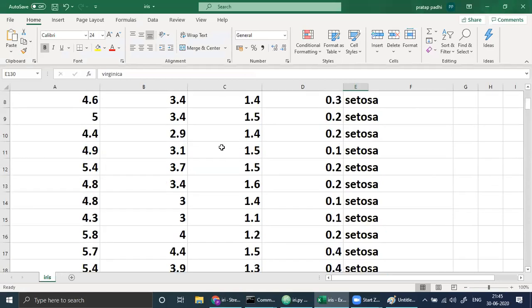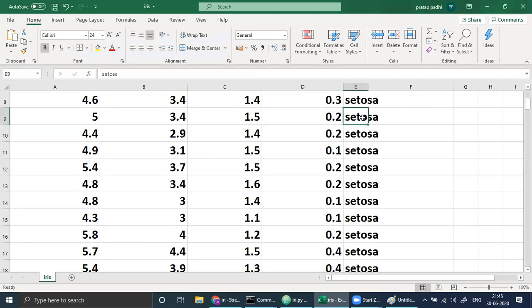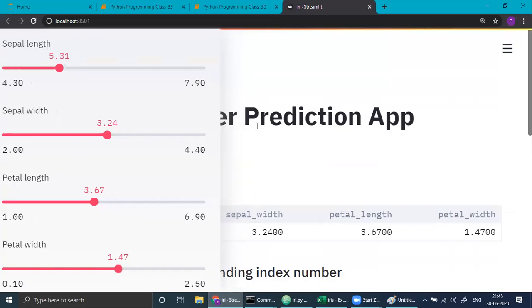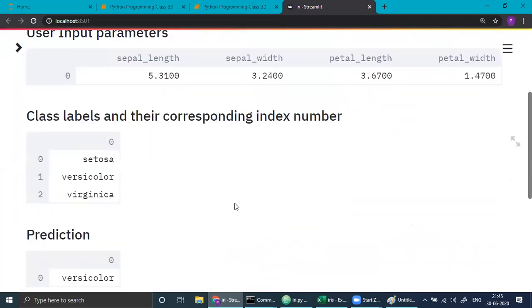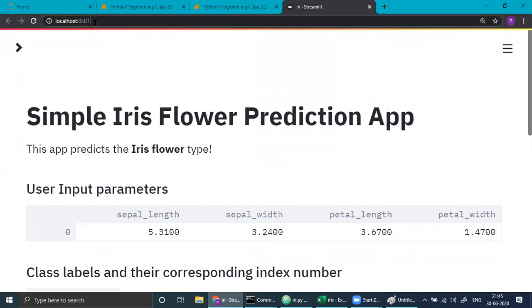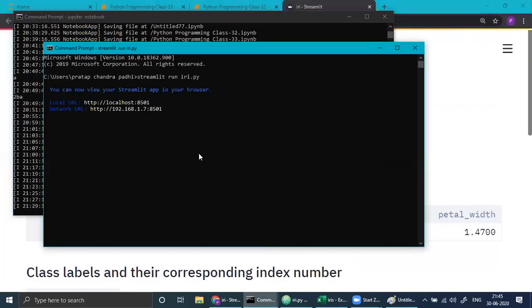See, these are the features, this is the target. So using these features, you need to predict this target. I can explain it that way, and then I will show this one. I will not show any coding, only this. If you do it this way, you will get the answer this way. This is awesome. This is a standalone application. Like Jupyter Notebook, where we have 8888, here they've taken 8501. Suppose sometimes you are not getting it, check here as well, check the command prompt.